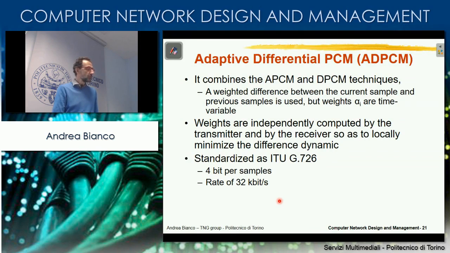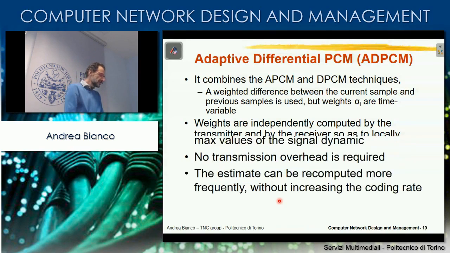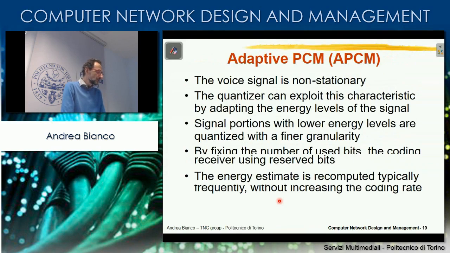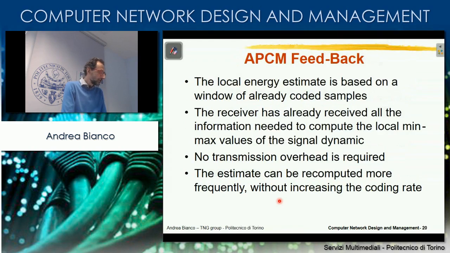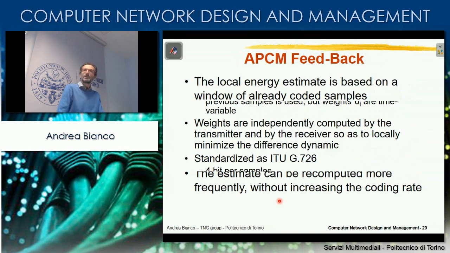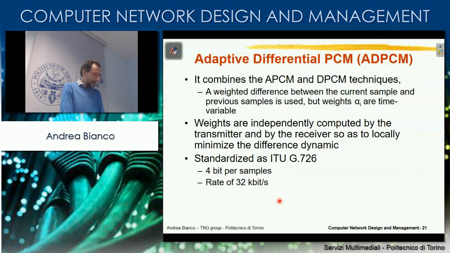That's what I'm mentioning, which is called ITU G726, which has a rate of 32 kilobits per second. So it's half of the logarithmic PCM, which is the standard one, thanks to the fact that you can manage a good quality with 4 bits per sample only. You have some more details here on how you can implement the adaptive. There are two slightly different ways of doing that, but it's not so important. As I said, we are not really interested in going deep in the coding techniques.